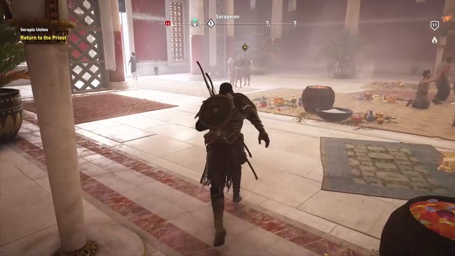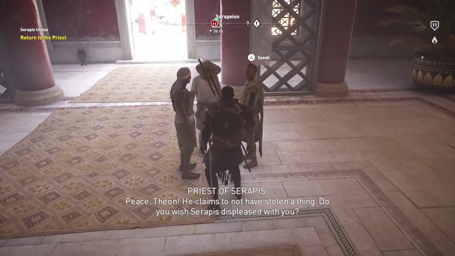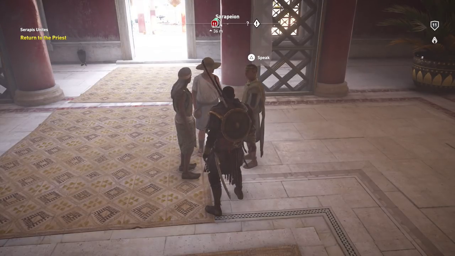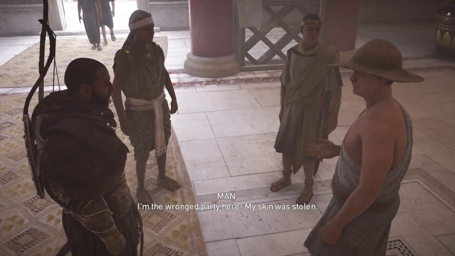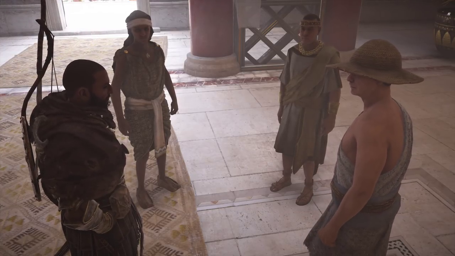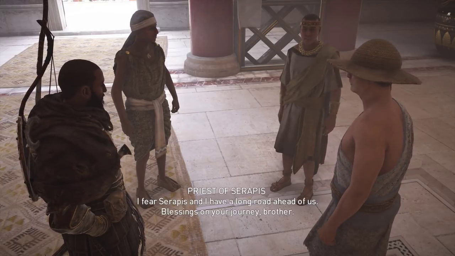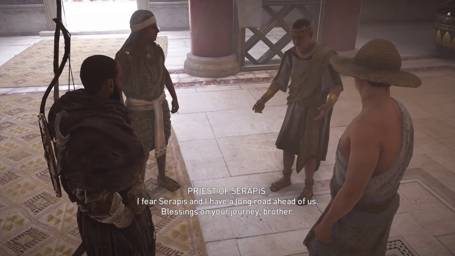That's the important thing. This man is a thief! Peace, Theon. He claims to not have stolen a thing. Do you wish Serapis displeased with you? That guard is still no there, yeah. I am going to sue you for my broken leg, you naked Ian! I am the wronged party here. My skin was stolen. And if you want it back, you will pay him for his suffering. And make amends by kneeling to Serapis. This is your answer, priest. Extortion. Fine. I fear Serapis and I have a long road ahead of us. Blessings on your journey, brother.